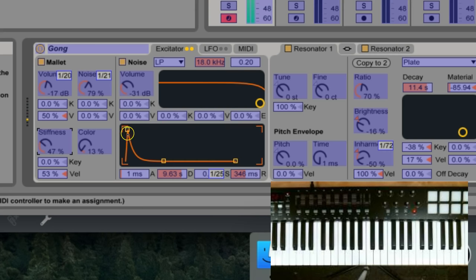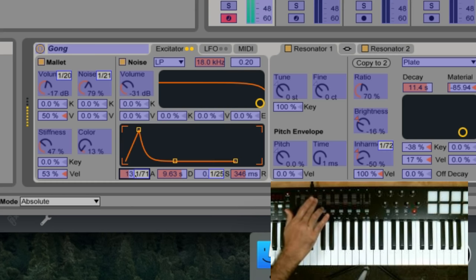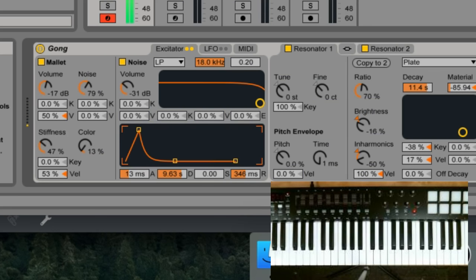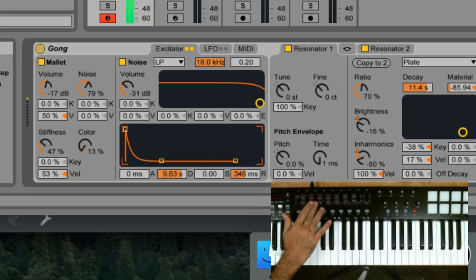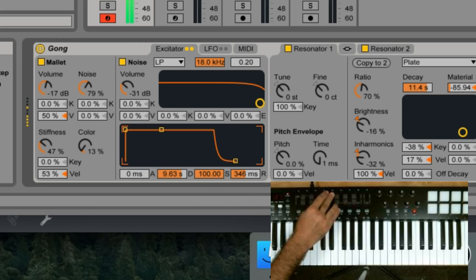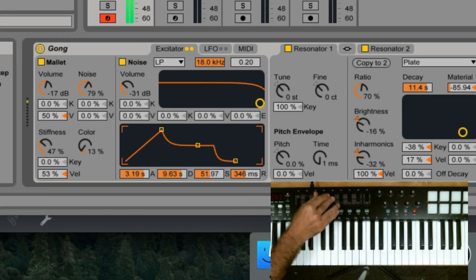So if we then decided we wanted to control this, oh look, you can do it while it's still in MIDI format. So then we would go ahead and assign that controller to this. So we'll click on that and move the controller to the top and bottom. And now, when we turn off the MIDI assignment switch and we move the third controller, we get a very sharp attack. And now a longer sustain, or vice versa. So we get a lot of control over our sounds.